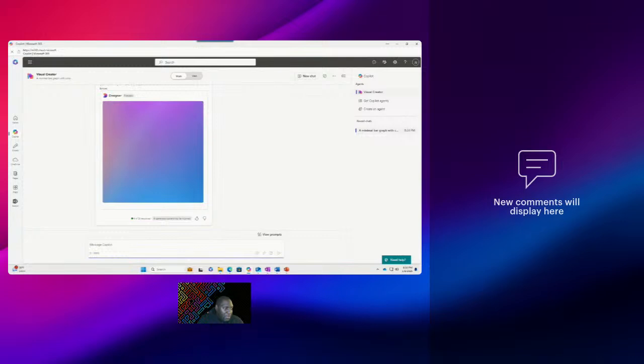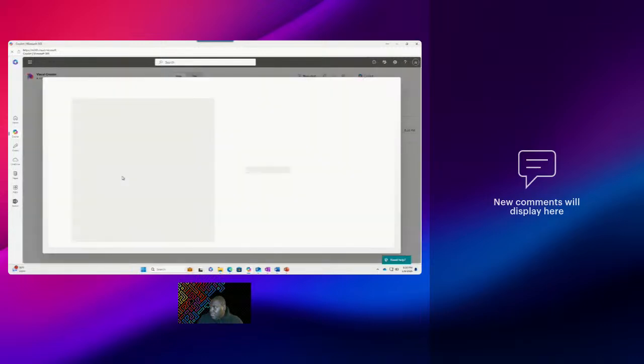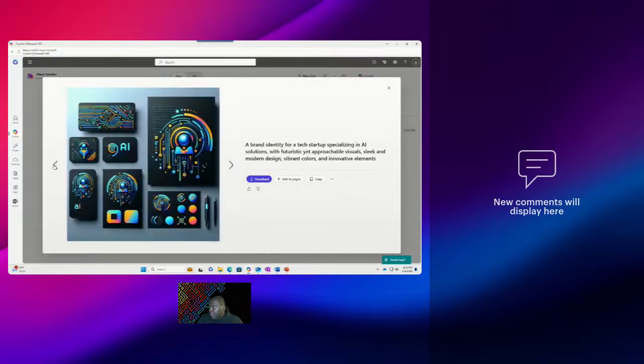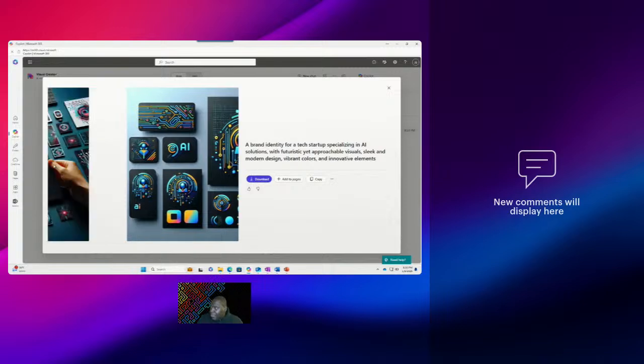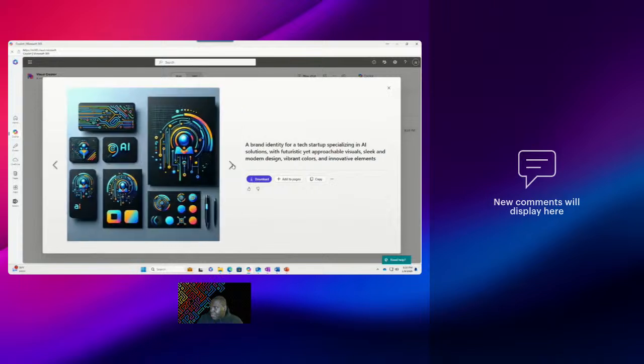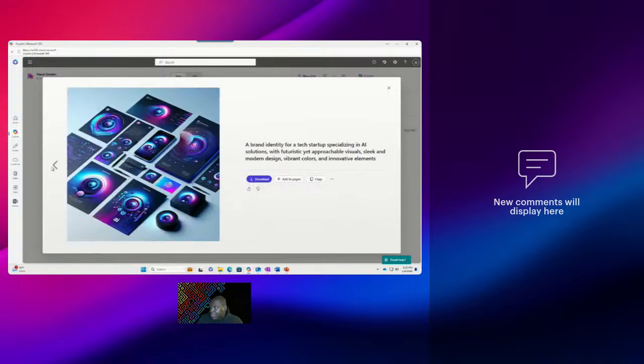I'm going to give you one last prompt. Interesting. Don't know what it generated here, but the layout's pretty good. Definitely interesting stuff. It looks like more branded material than anything else.